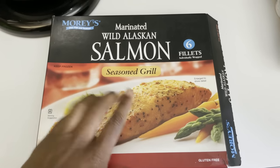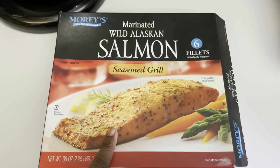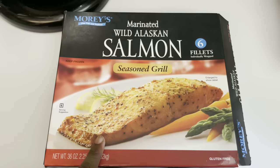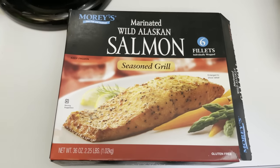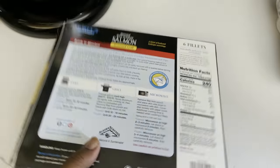Hey you guys, so I wanted to show you guys the salmon that I'm gonna be having a lot during this 20-day pre-op diet. I actually get these from Costco, and when I tell you, I've been obsessed with these even before this diet thing comes around. This salmon is everything, and the best thing about it is that it's actually 6 ounces per piece of the fish.